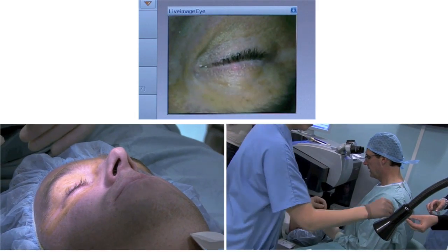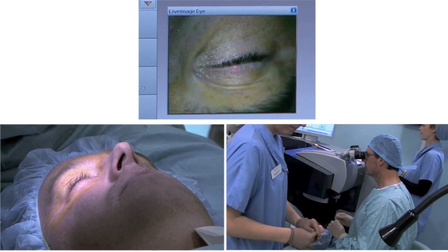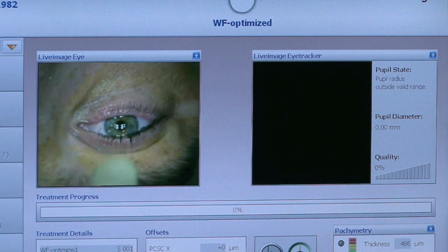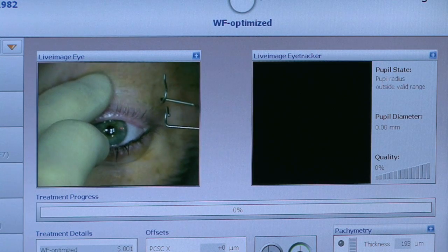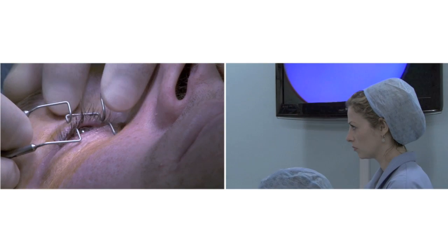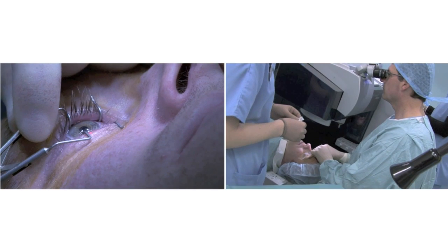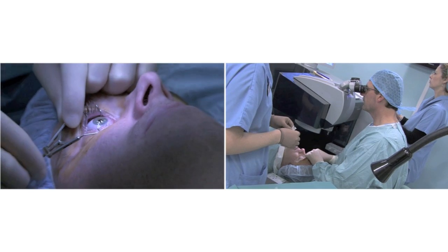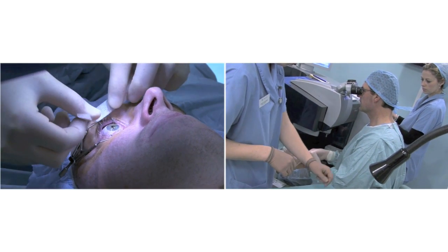Just try and open wide again. Just keep your eyes shut for a while, and while it's closed, just look around a little. Now you can open up again and look straight ahead. You're going to be aware of the sensation — just while we put this little thing in to help keep your eye open. This takes about a minute getting used to. You may think you're blinking, but you're not. This thing's keeping you from blinking. This here is just to get your lashes out of the way.